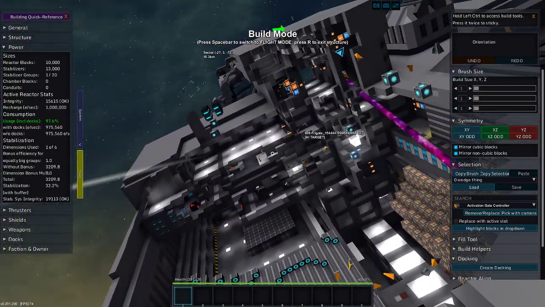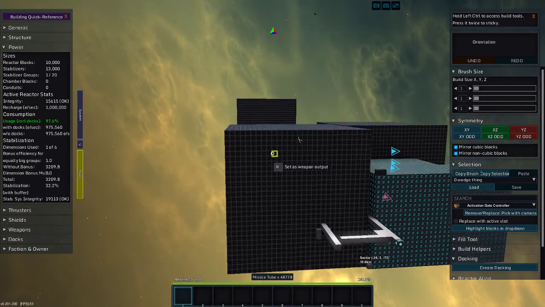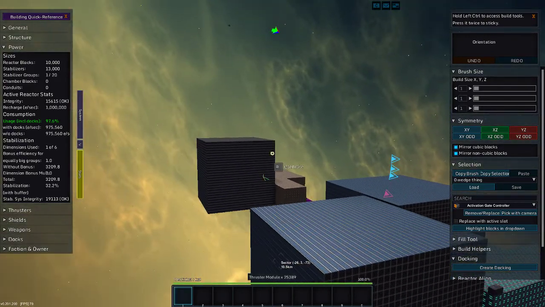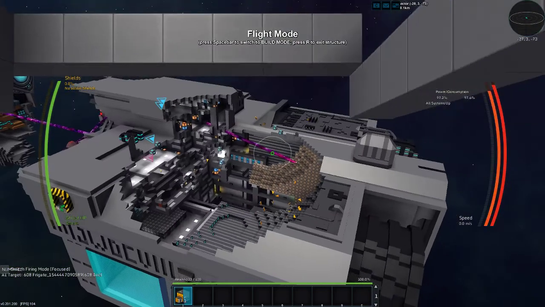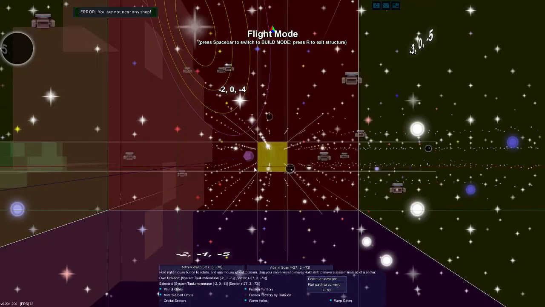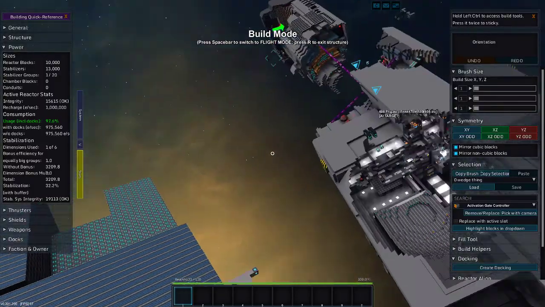Yeah. Now, you might be thinking, wow, that's super overpowered. Well, yes, but I'm also using this enormous ship, and there are a few other downsides. What is that? Is that a pirate base? Might be a pirate base. Anyway, there are a few other downsides to using a bomb.